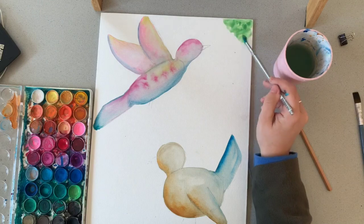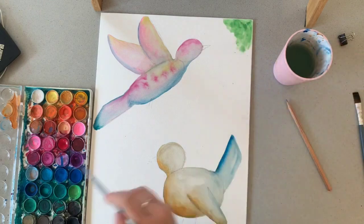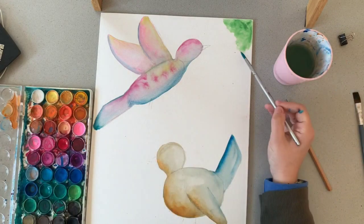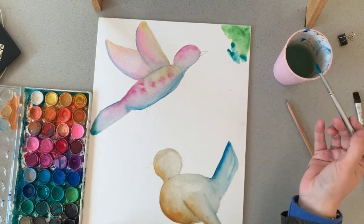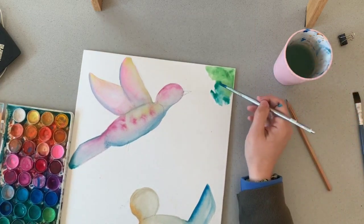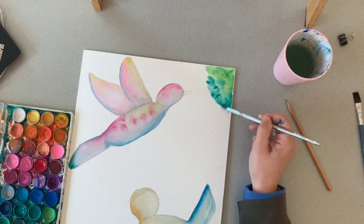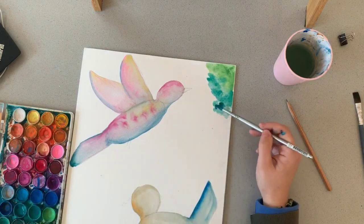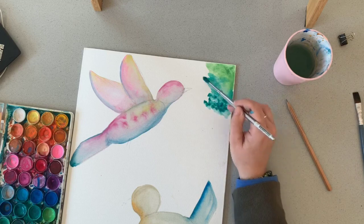Now I am also using a lot of water. That's what makes it sort of washy like this. If you just use one green, it will look quite flat. So, you know, really practice your blending skills now. So for example, in this section, I'm adding some water to my light green and my turquoise here, making them kind of combine, doing a bit of a dabby sort of technique like this to suggest, you know, the leaves of a tree.